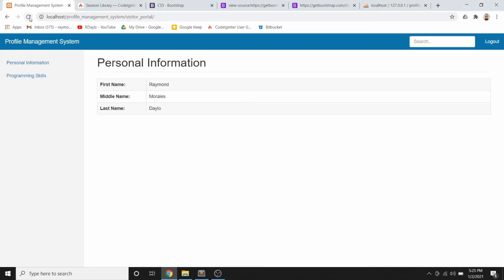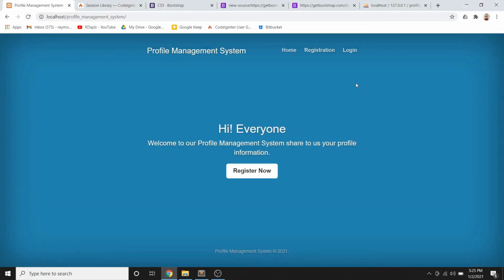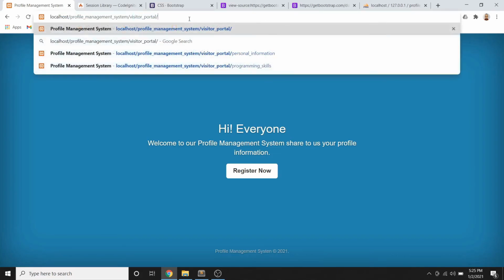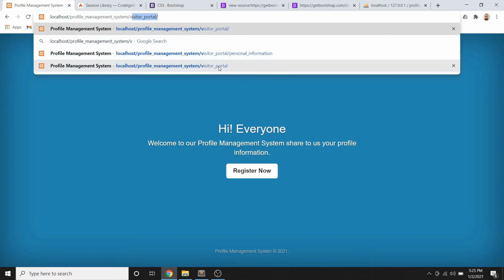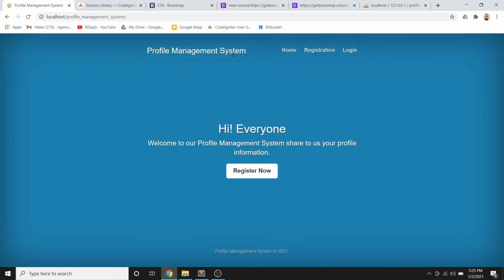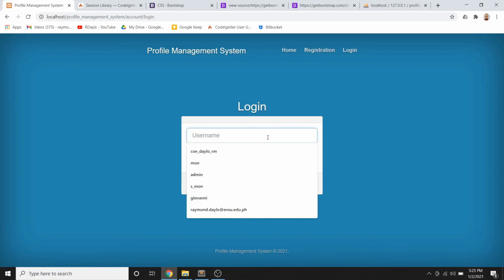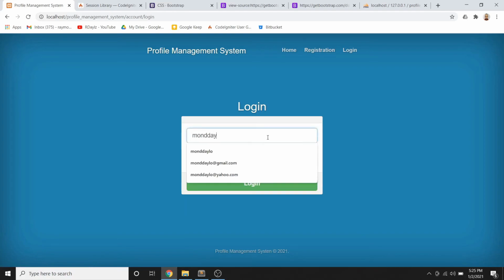So, if we try to refresh this one, yan. Hindi na natin makikita yung visitor mga pages niya. It always redirects us back to the homepage. Kasi hindi naman tayo naka-login. So, ngayon, ano pa yung ibang way? Login tayo. I mean, paano tayo makaka-access?